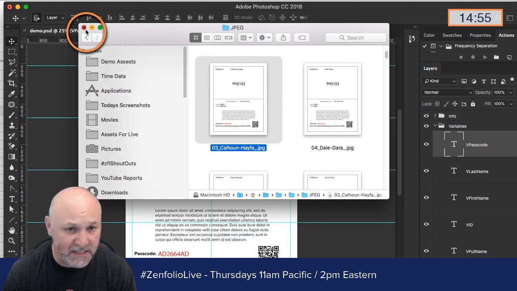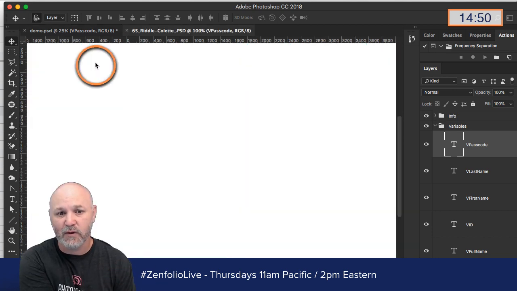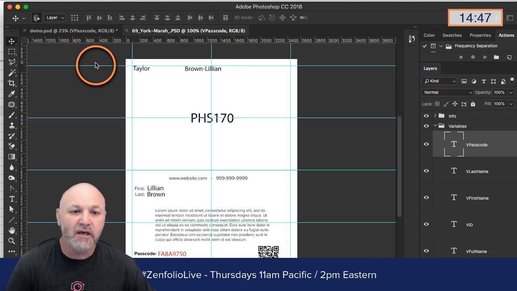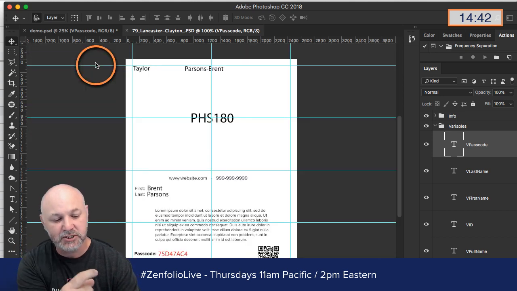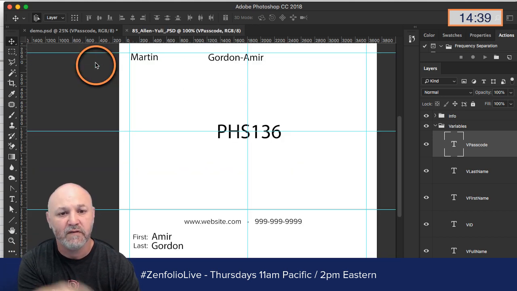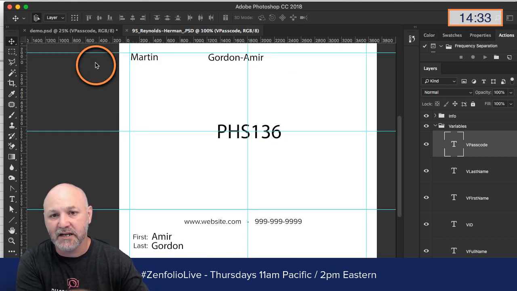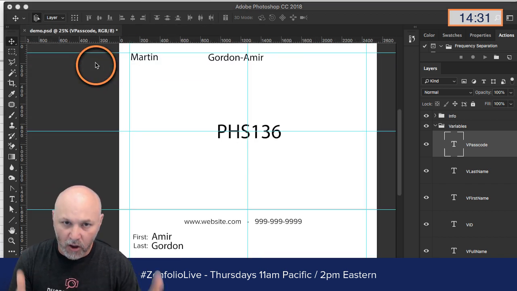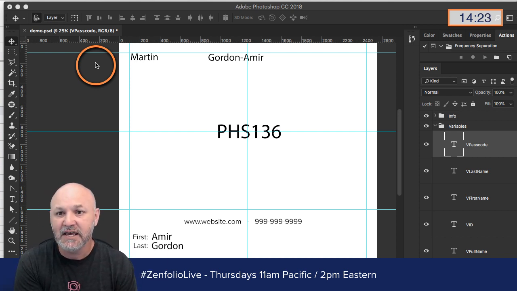All right? And so after that, you print them out, you go to the shoot, you have an assistant, or maybe you have these piled at your desk by your camera. Kid comes up, you ask them what class, what name, you give them their photo or give them their paper. You take a picture of that unique identifier code, then you take their photographs. They take that sheet home. It has the website address and their unique passcode on it. All you have to do is keyword the photos with their unique identifier, upload those into that event, and then the parents will be able to go to the link on that sheet, enter their passcode, and be taken right to their kids' photos.